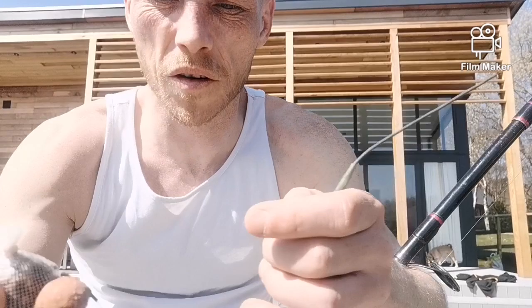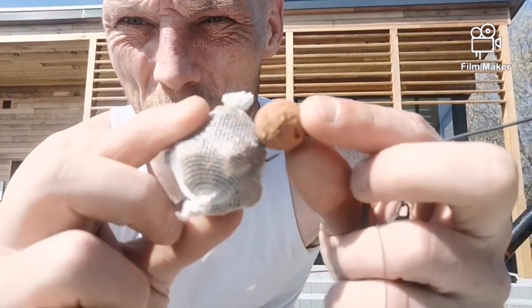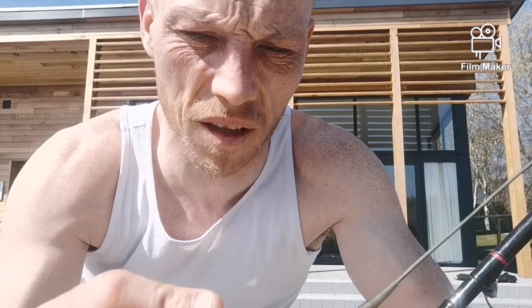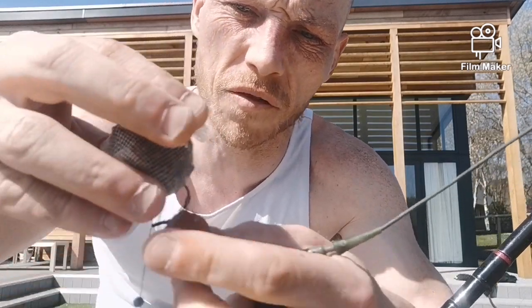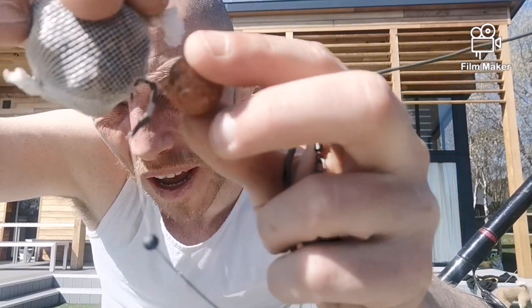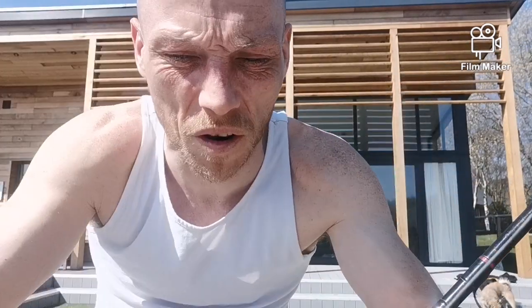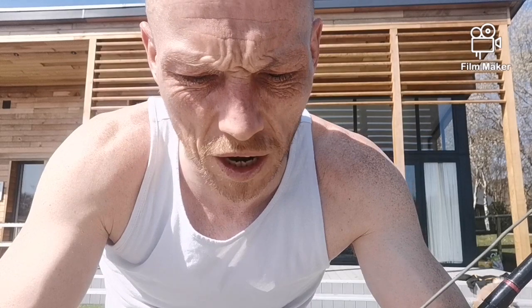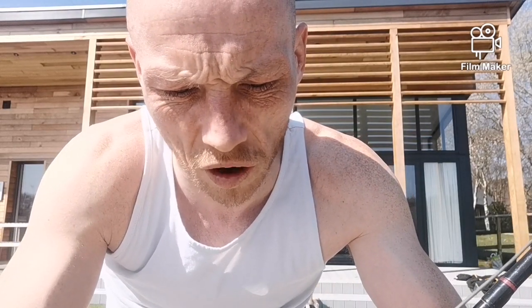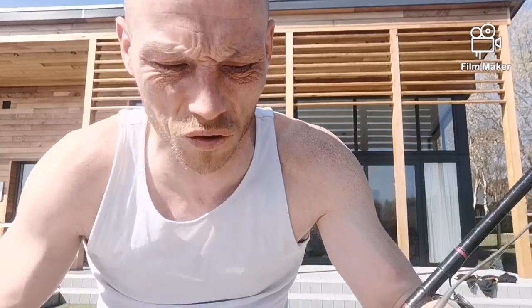Right then, here we go. Dog treat boilie. Oh, I take it off. Oh, I can't actually show you the rig. Let me redo that. I can't really show you, I'll have to show you later on. But basically, it's just a hairpin. It's very simple. I've had it on the same rigs that I was using last time I was down here. It just pins the hair back, keeps the boilie really tight, and stops it spinning around so it doesn't catch onto the hook.